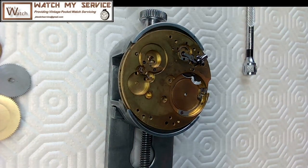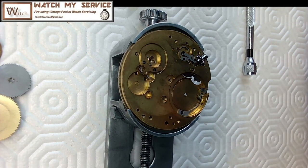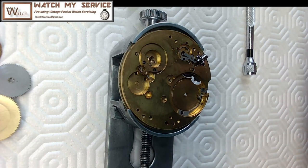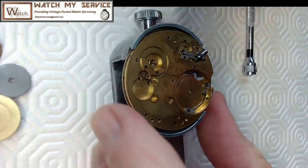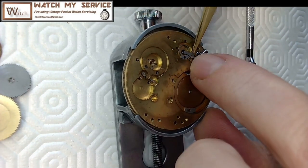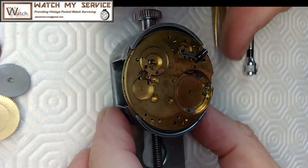So, I think I will take a picture of this, even though I probably don't have to. I'm going to do it anyway. I want to be able to put that back perfectly. There's a little bit of complexity involved here. So not a lot, just a little. This here just sits down like that. And then there's a spring on the other side.